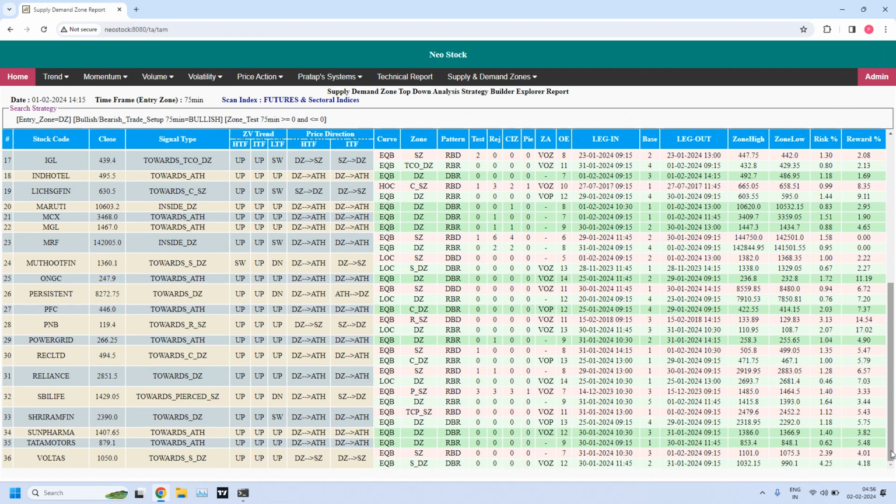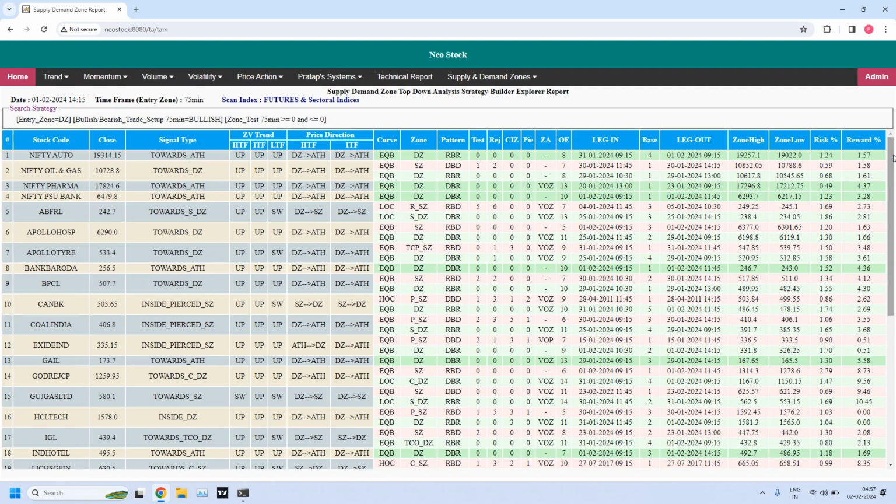Okay, still, what is the best option to filter? Reward. You want the stocks that should have a minimum reward. Because it is a WIT trade, at least we expect a minimum 3% reward. Below 3%, there are some 2% stocks. You want to eliminate some. 0 means generally you get 0%, means both demand and supply zones are overlapped with each other. That means no reward at all. So all those things we want to eliminate, at least below 3%.